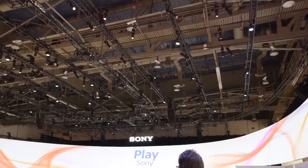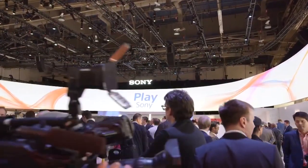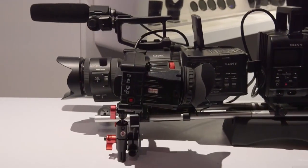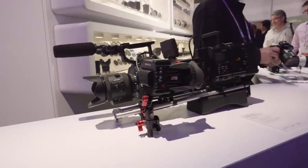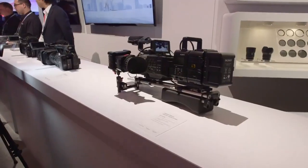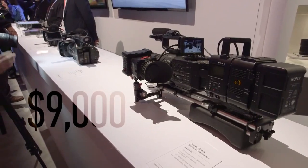But I also visited the Sony booth today, as you guys told me to do on Twitter, and there were some slightly more interesting options. Of course, they have their current FS700, no surprise. It's a great camera, but it can only shoot 4K when you add a massive recorder to the back. It doesn't shoot 4K internally. So that makes it a huge and also slightly more expensive, over $9,000 4K shooting setup.